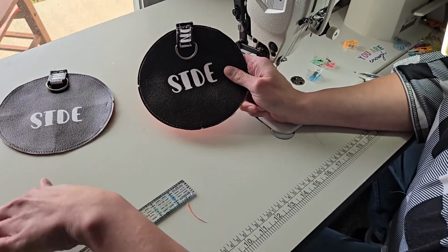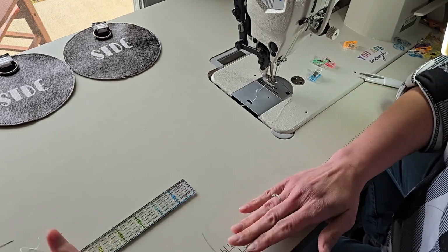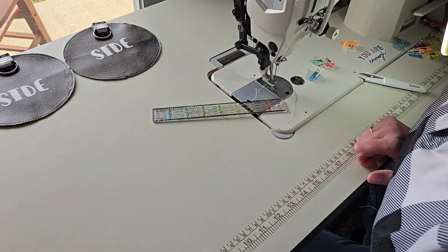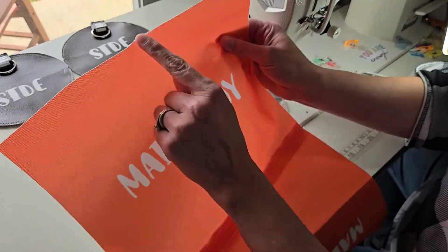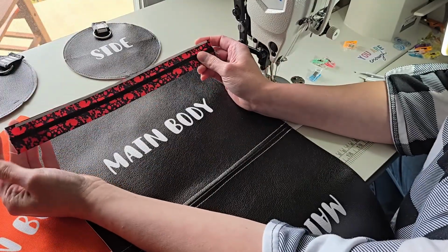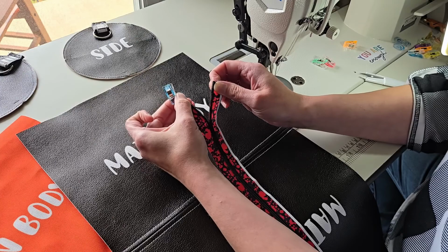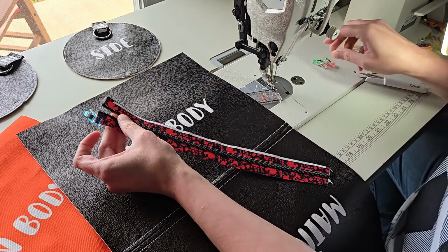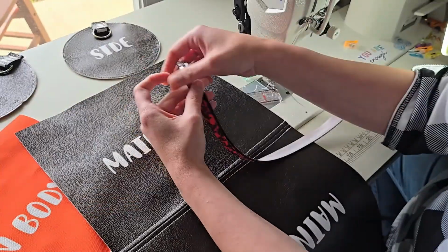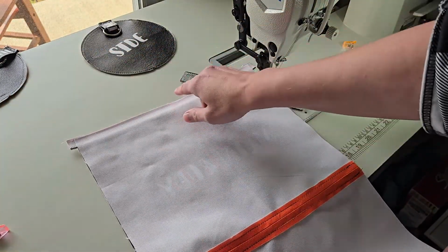At this point, you are going to put the bag together exactly like the original Autumn video. So we'll walk through that really quickly. Make sure you found your centers on your lining and your exterior. Now, you can do this 2 different ways. I'm going to do it this way, I think, today. I'm going to find my center, line it up nice and pretty. I'm then going to sew this down at 1/4 inch. I'm going to do that on both sides.